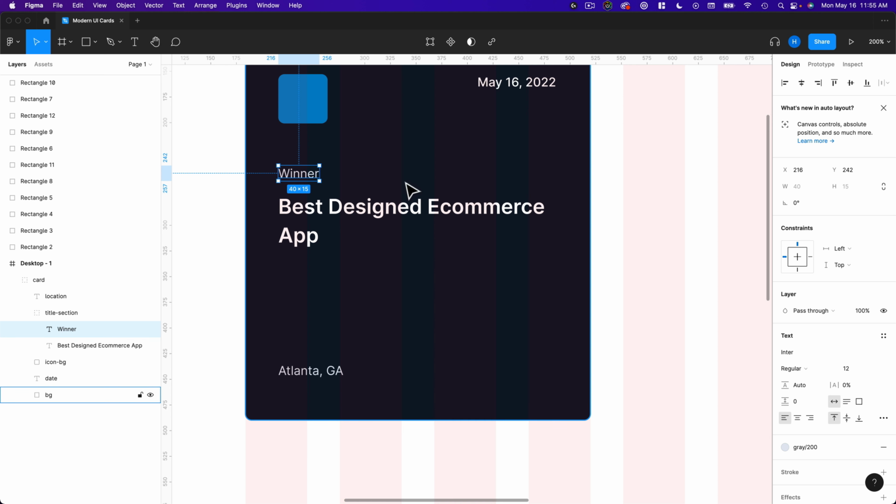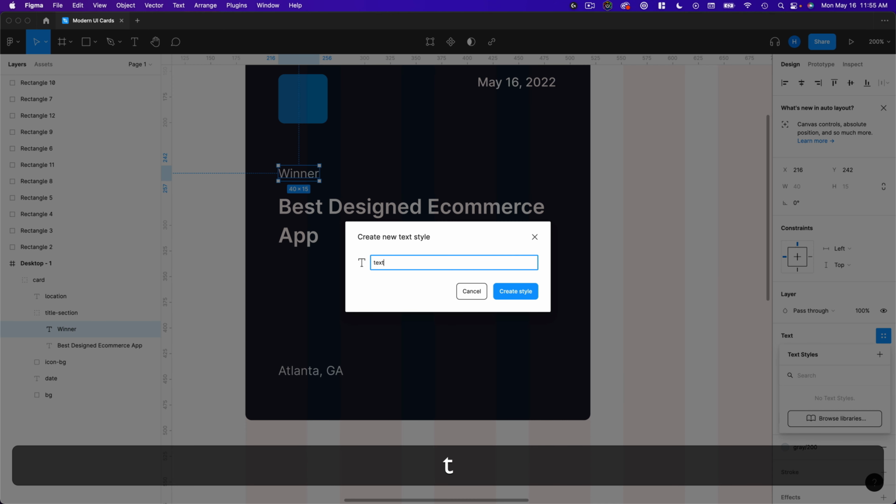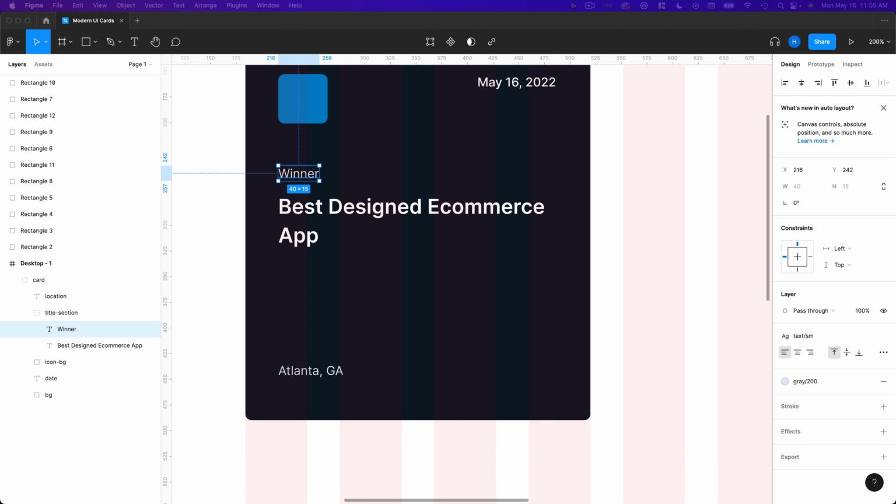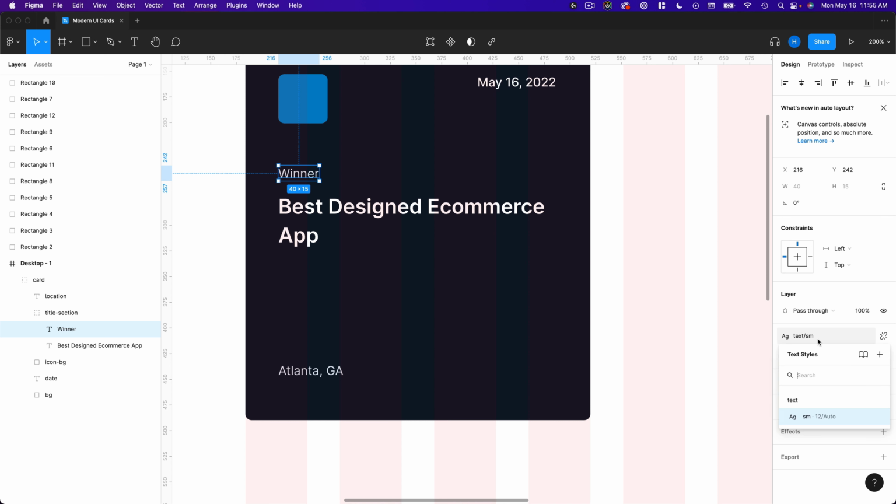So what we can do is select this original one, come in here, and let's go ahead and just call this text / let's do small. And actually, I think let's go ahead and actually, because this 12 pixels is pretty small, let's come through and actually change the name of this to extra small.